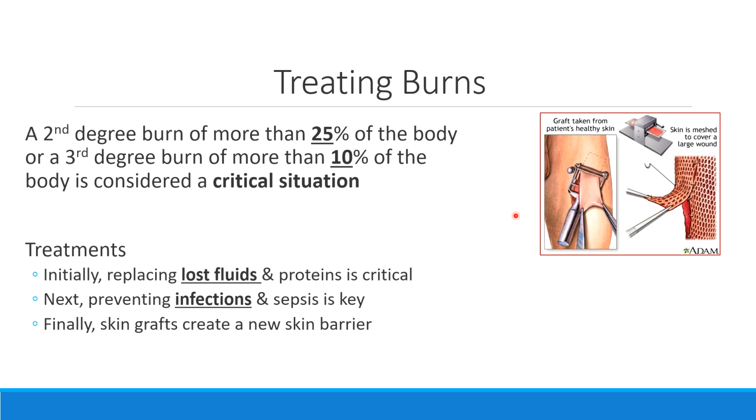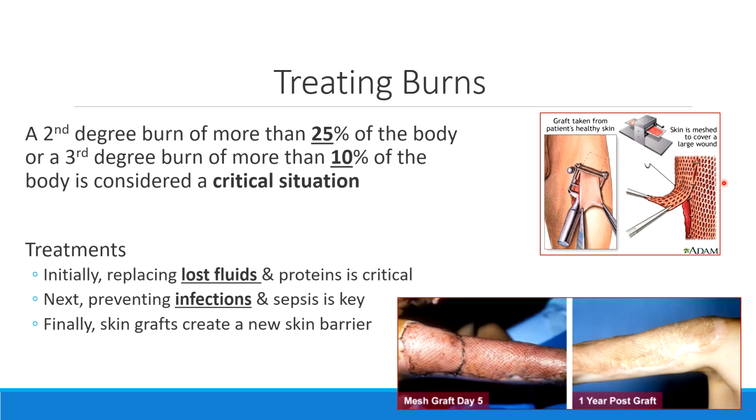So in a skin graft, we take a part of the patient's body that was not affected by the burn. So for example, in this patient, we'll take part of their calf skin. We'll turn that skin into kind of a meshwork that we will then place over the areas where we have that third-degree burn or where we have a very severe second-degree burn. As we add back that grafted flesh, it's going to actually take hold and begin to grow in that area.